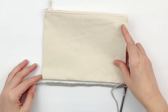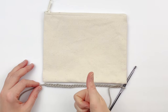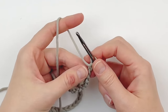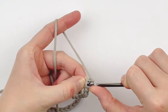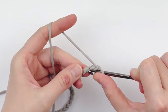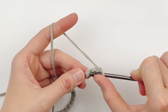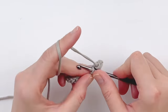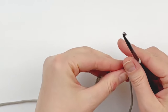Grab your canvas bag and hold it up to your chain. Your chain should be about a half inch too small for the bag. And the reason is we want it to fit snug over the canvas bag. Now you're going to turn and skip the first chain and single crochet in the second chain from your hook. Then you're going to single crochet in each stitch across. You're going to put 1 single crochet in every stitch to the end. At the end of this, you should have 30 single crochet.